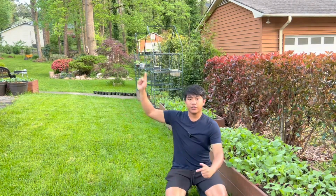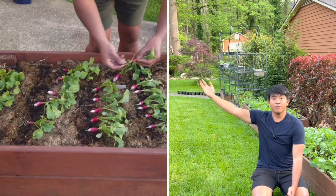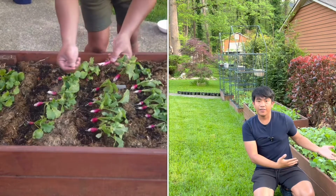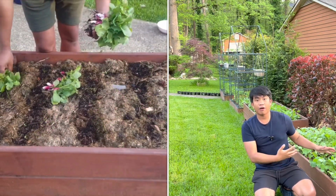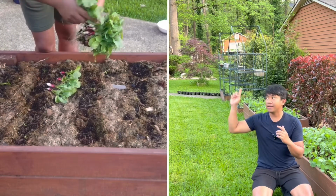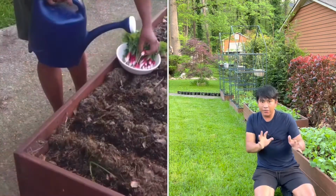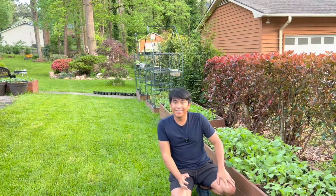Anyway, it has been 40 days, and these are my French breakfast radishes. I did change a couple of things this year. I'm gonna put a link to the detailed seed to harvest that I did last year, and I'm gonna compare to what I've done this year, and it's looking like it's gonna be a better harvest for me. So I wanted to show you the differences. If you wanna look at the grow guide, it's basically this video that I'm linking, but I modified that this year to see if I get a different result, and then let's see what I have.